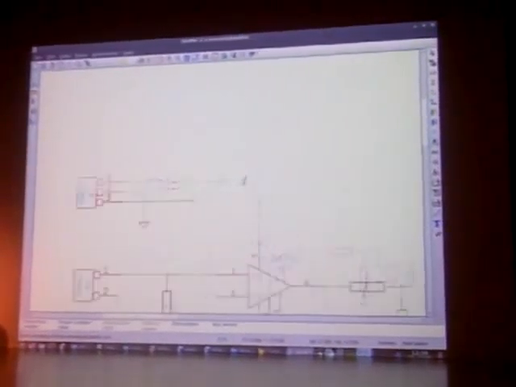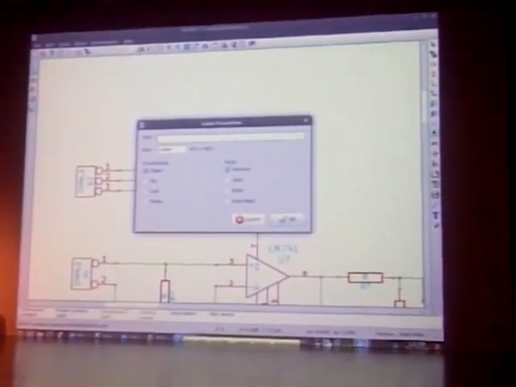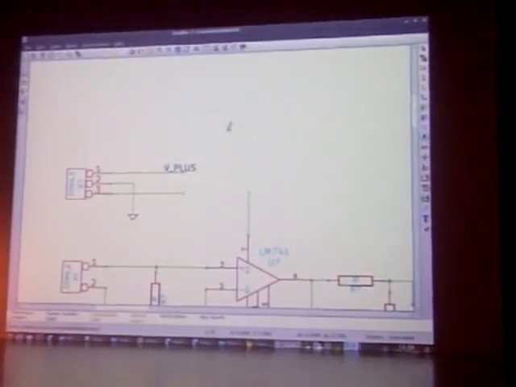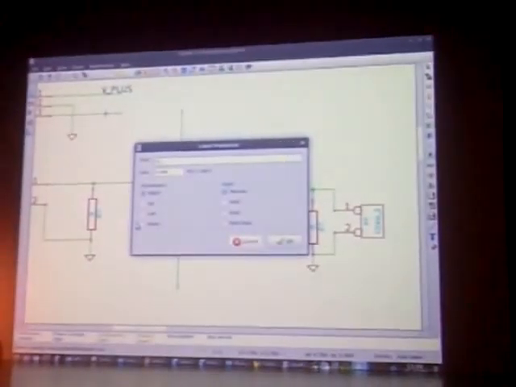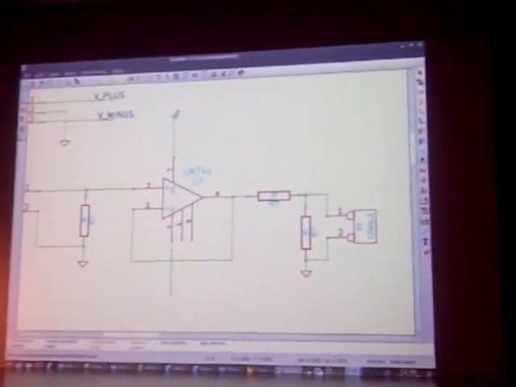And I'm going to use labels on the nets. So I'm going to give this guy a name. I'll just call it plus. And I've attached the name to that net. Attach a name here. That's attached to that net.